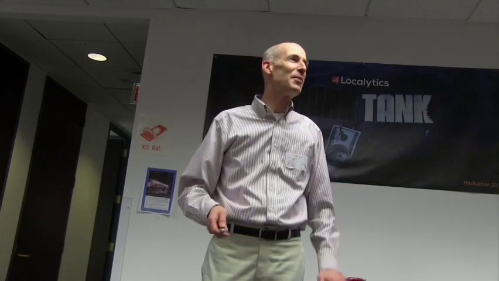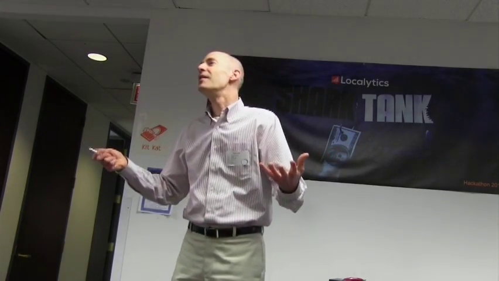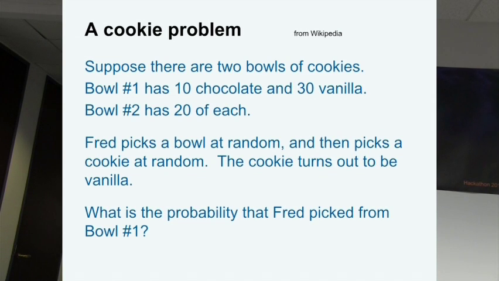The good stuff is the cookie problem. So this is the first problem that you always see when you learn Bayes' theorem. Sometimes it's an urn full of marbles, but more appealing if it's 2 bowls of cookies. So I've got 2 bowls of cookies. One of them is 50-50 vanilla and chocolate. That would be, let's see, that's bowl 2. Bowl 1 is mostly vanilla, 3/4 vanilla. So you choose a bowl at random, and then you choose a cookie at random from that bowl. It turns out to be a vanilla cookie. And what you'd like to know is what's the probability that the bowl you drew from was bowl number 1.